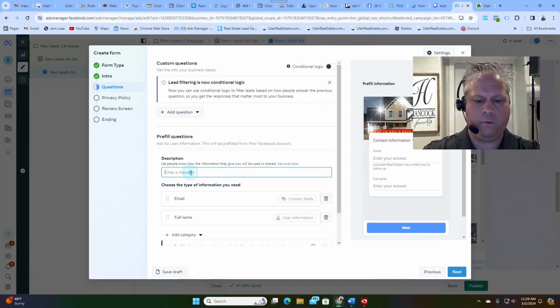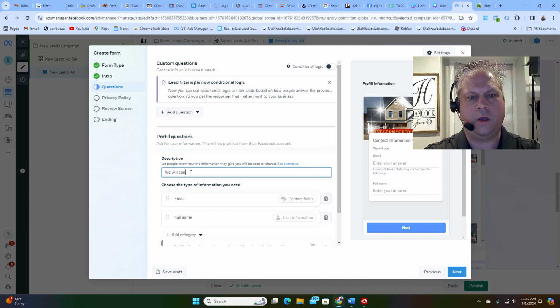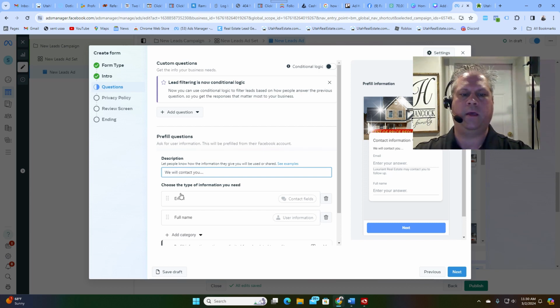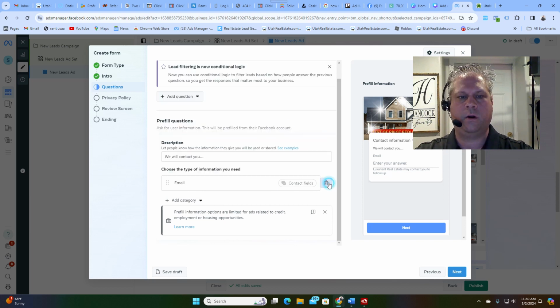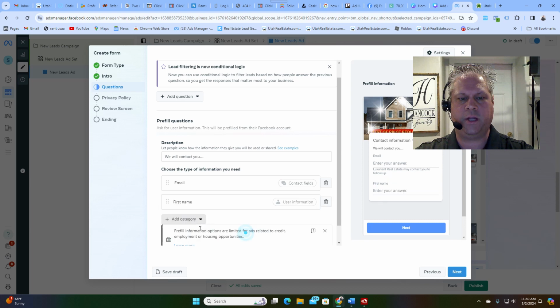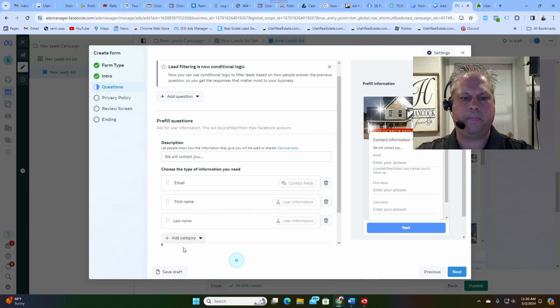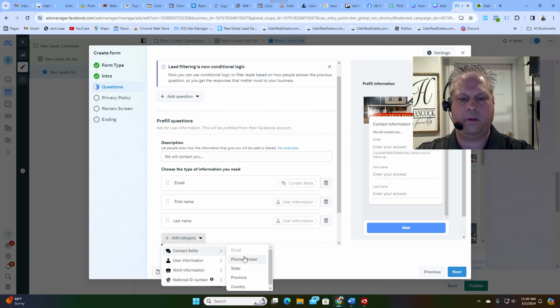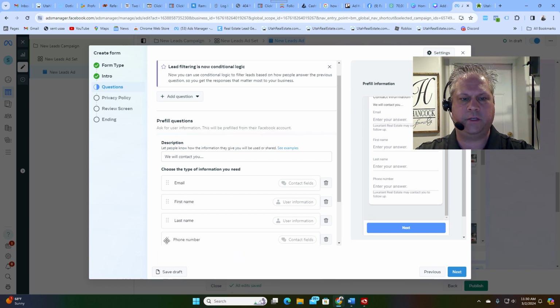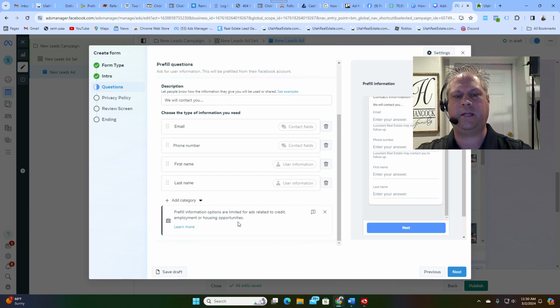So let's come over here. We'll put we will contact you. And then it's asking for, we're going to come into user informations, and so we want their first name. We want their last name, and then we want their phone number. And so we'll just rearrange that so it goes email, phone number, first name, last name.